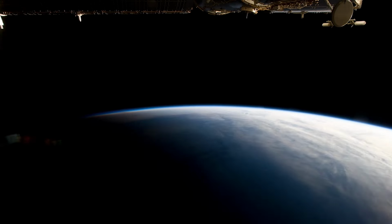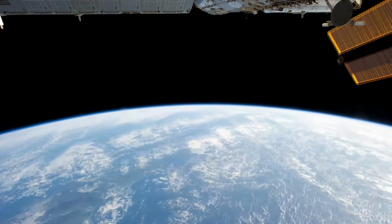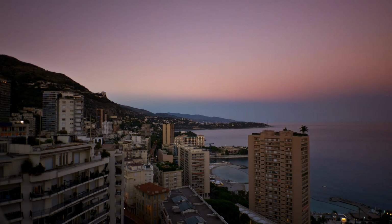After liquid water, we'd look for atmospheric gases. Actually, the gas we're breathing now, oxygen. Find oxygen and methane together in the same atmosphere, and you've got something special. There are ways to build up oxygen or methane in the planetary atmosphere, but the only way you get them both in the same atmosphere at the same time is if you produce them both super rapidly. And the only way we know how to do that is through life.